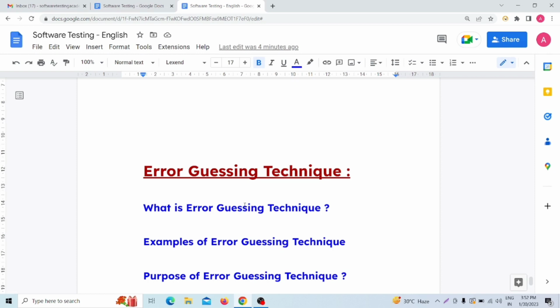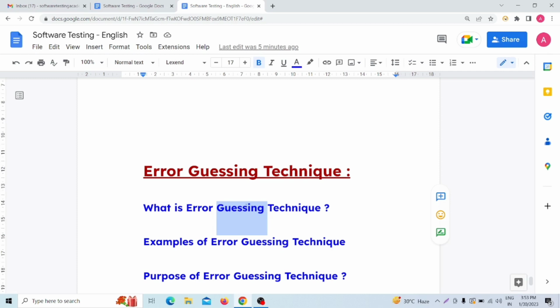Whenever any tester is writing test cases, we have to follow some test case design technique. Based upon that test case design technique, we can write the test cases. So to achieve maximum test case coverage, each and every tester should follow some test case design technique to write the test cases.